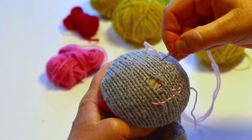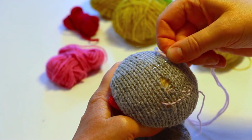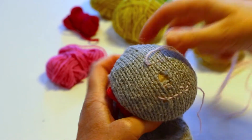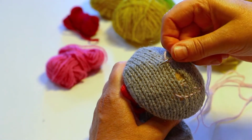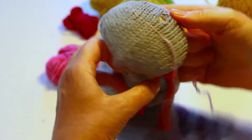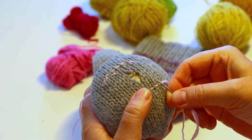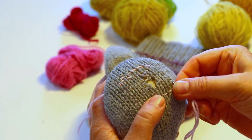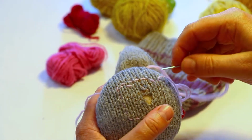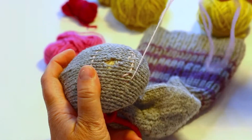As I said, load running stitches onto the needle, as many as you can fit. It's easier if you do it in a row with many stitches to sew. The mend on this sock will be about 4 times 4 centimeters. When you reach the same corner you started from, in this case the left lower one, start sewing blanket stitches across to the right edge of the mend in a straight line.